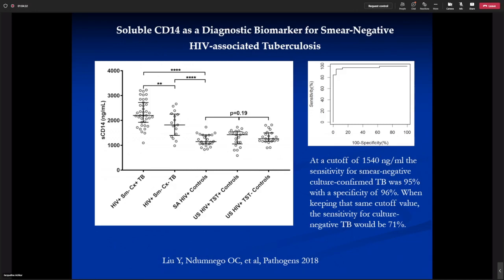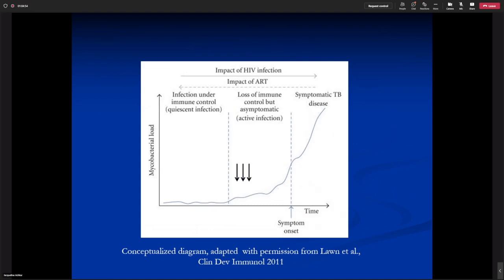This is one of the proteins called CD14, which is a receptor on innate immune cells that gets stimulated by lipopolysaccharides, and TB with the LAM excretes a lot. You can also get that stimulated in gram-negative sepsis, but usually the patient looks different, so I don't think that will be an issue. And we have shown work now, just published a few months ago in eBioMedicine, that we can predict TB with these host protein biomarkers before you diagnose it clinically.